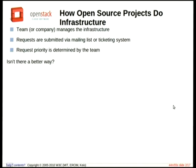So I've been involved in a lot of open source projects over the years. And there are all kinds of ways that open source projects manage their infrastructure. I've seen some where it's just some guy who has a server, and if you want something on it, you have to email him and send an attachment or something. Indeed, I'm one of those people. For the Ubuntu community, I manage a bunch of servers that people send things to me. I give them shell accounts if they need to run something. But there's no real process for me to interact with them. No one has seen my config files. I just sort of put things up when people ask me to.